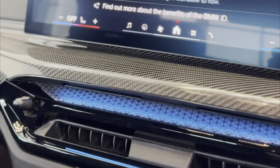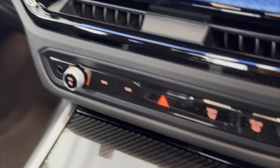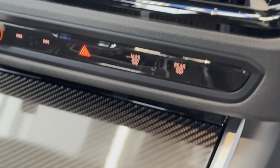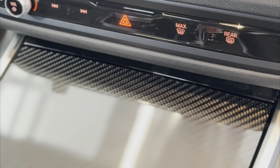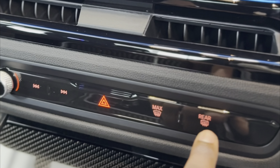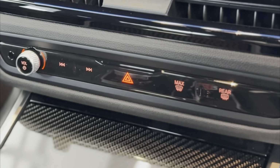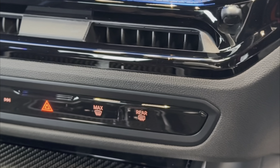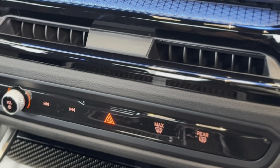There's some really cool LED lighting around the car. Now, it is quite a small cabin, so you won't get as much lighting as you would in a larger passenger vehicle. There are some carbon fiber sort of design cues here, and if you look just above that, there are some additional HVAC controls, which I think is really cool that they kind of hard-coded the rear and front vents there, as well as the previous and next button for your music controls. And of course, the volume button itself is still a visible button, which is pretty cool.